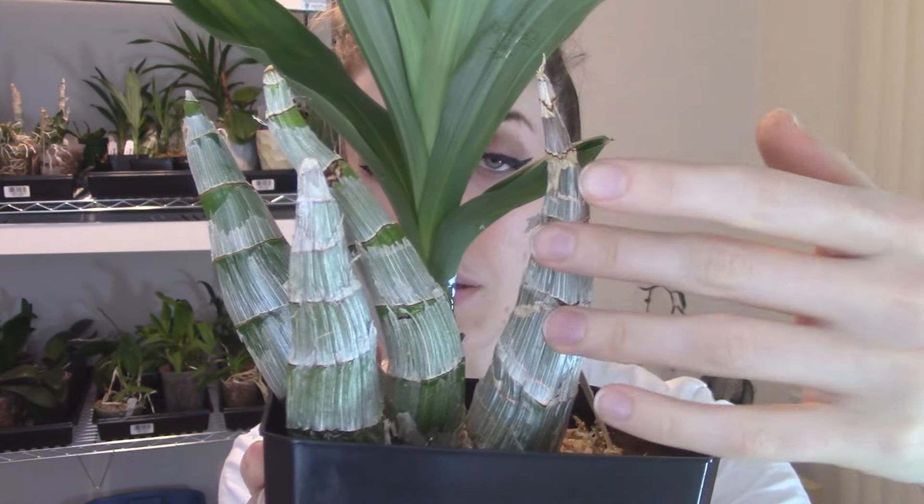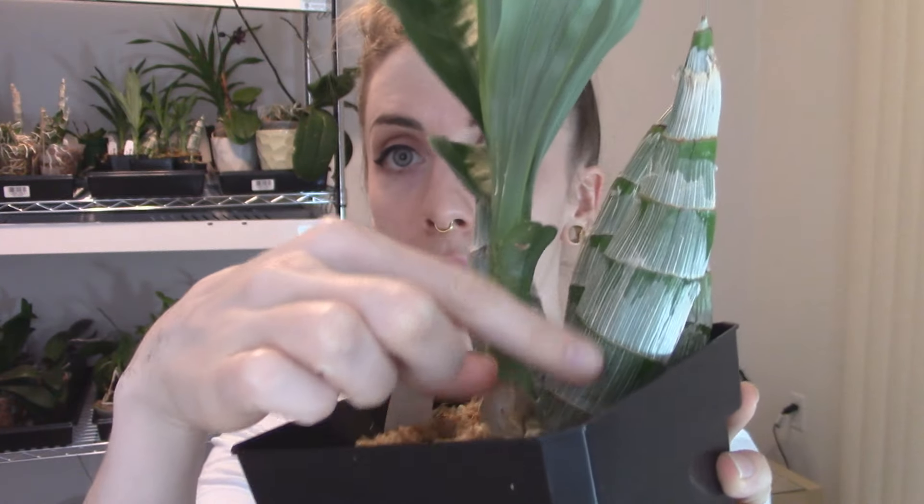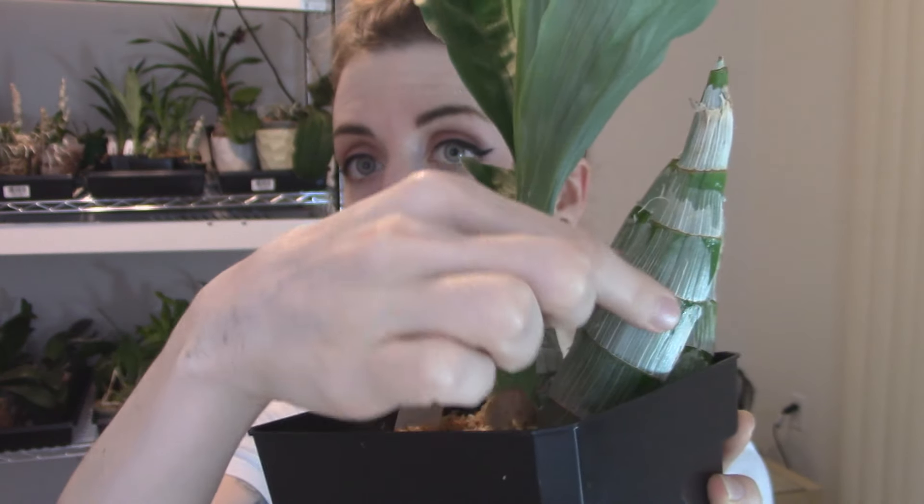But I want to tell you the one downside of growing in LECA pellets with catasetums, and it has to do with the heavy, heavy drinking and feeding in summertime. So I'm going to show you two catasetums — one that's been growing for over a year in sphagnum moss, and one that spent over a year in LECA that I just converted back to sphagnum moss. Here's my Chloicetum Pierre Coure Flamingo Splats. This thing has put a growth this big in like two months — it's amazing. It has its old back bulbs, which are all a little bit shrivelly, but that's typical. And this is the growth it put out last year: this big, fat, tall, amply plump kind of growth, which is really, really good. To me, that says this had ample water all year — as much as it could possibly drink — giving it the opportunity to get as plump as it could get.